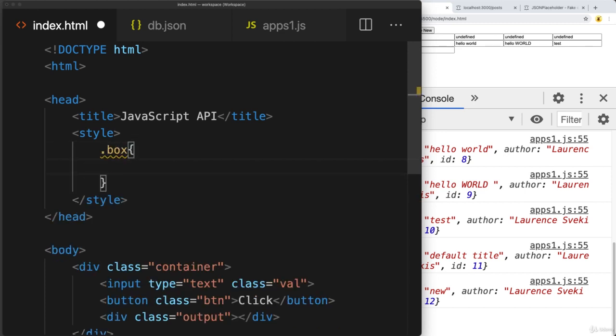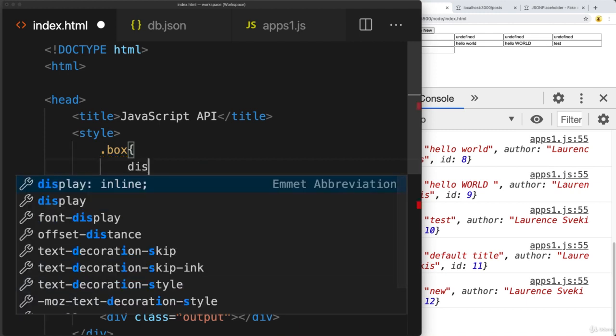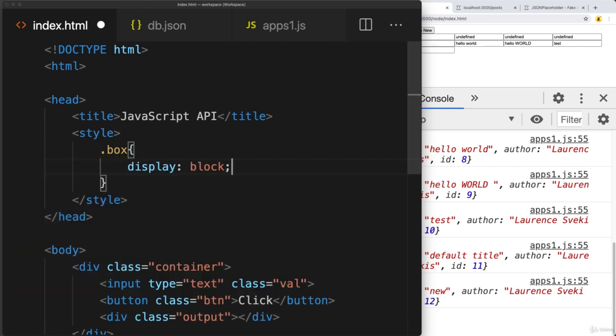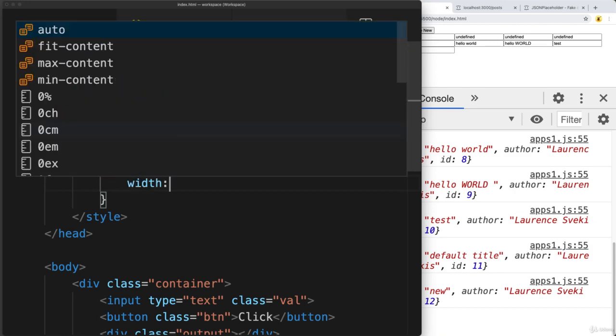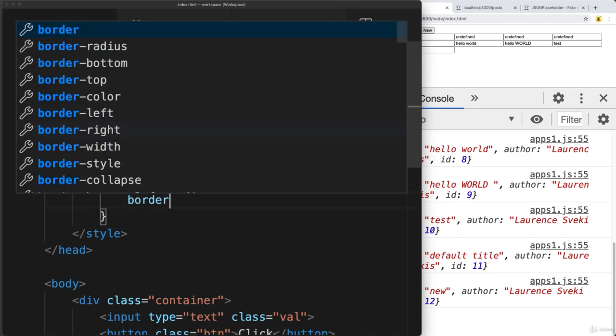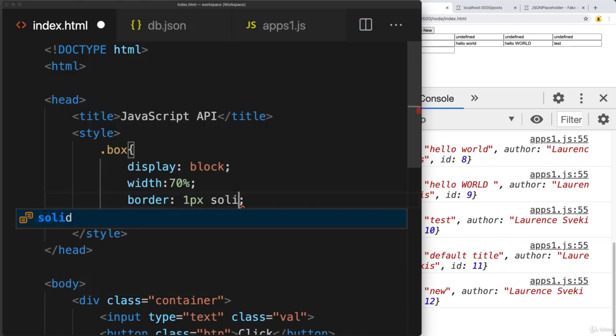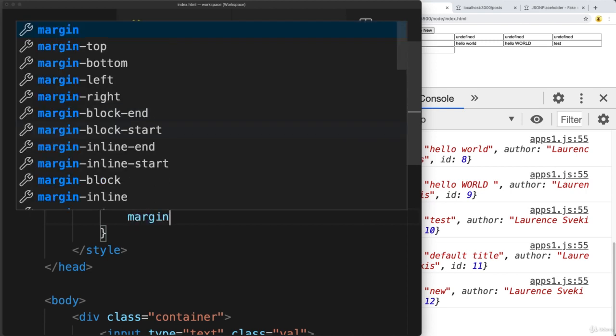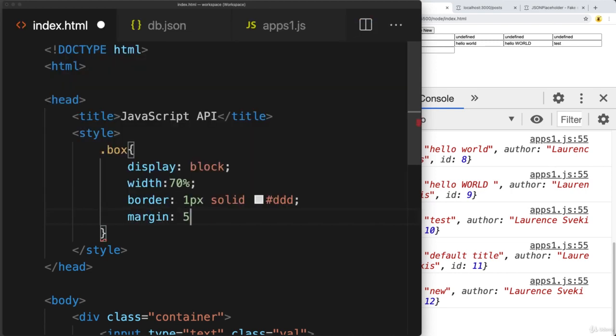So for the box, let's set it up as display block and set the width to be 70%. And border, 1px solid, so that it has some border to distinguish it. And for margin, we'll do top and bottom of 5px and left and right of auto.